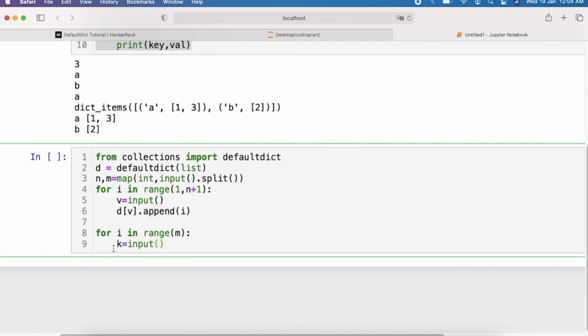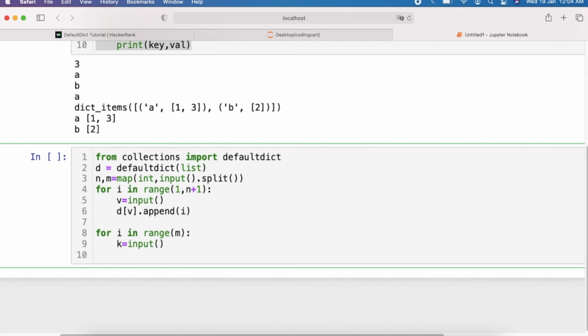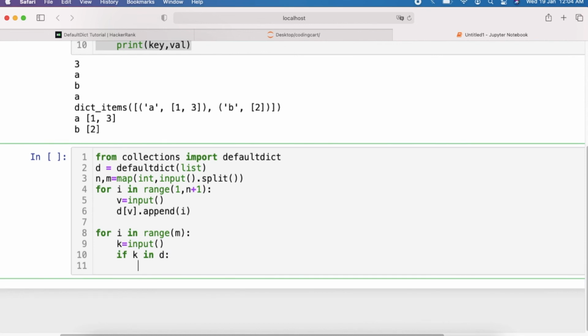Now we have taken the input from the user. Now our next task is we have to check whether this k is present in dictionary or not. If k in D, k in our dictionary, means group A dictionary, this one. If this k element is present, then what we have to do? We have to simply print the value, so D of k, and we have to print the value.